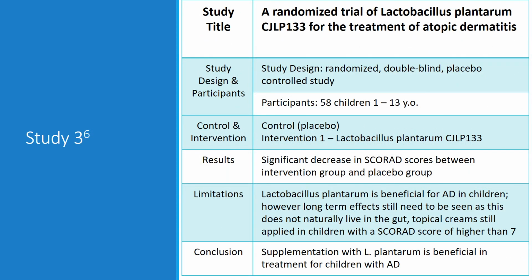The third study that was researched with regards to probiotics as an alternative therapy had a shorter duration compared to the previous two trials and looked at probiotic supplementation over the course of 12 weeks. There was a significant difference between the control placebo group and the intervention group. This study looked at the eosinophil count as an indicator for disease activity, and the intervention group was measured to have a lower eosinophil count, indicating a lower disease activity level in that group. The study then concluded that the use of probiotics as a supplement does assist with the treatment of AD.